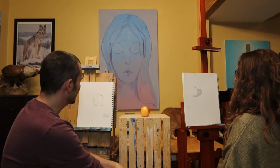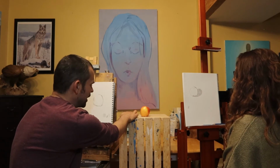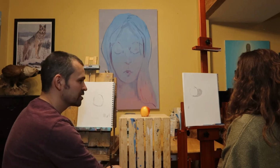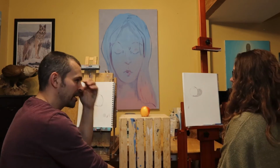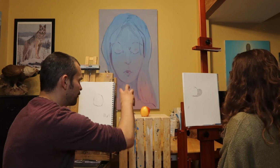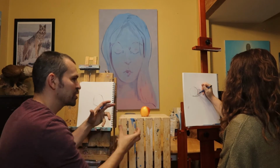Another thing I'm going to recommend is that you can compare. When I'm looking at the apple and trying to figure out how dark it is, I'll look down quickly at this, then look back at the apple and compare the two: which one's darker? Or I would look at what's the brightest part of this entire scene. Can you see something? I can see the light here. Essentially that would be the white of the page, because the white is the brightest thing we've got going. So you look for where it's the darkest and where it's the lightest, and then you look at everything in between.